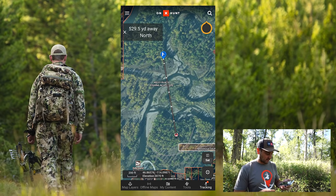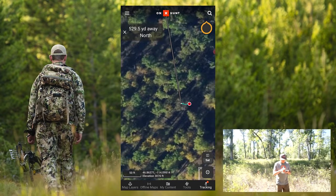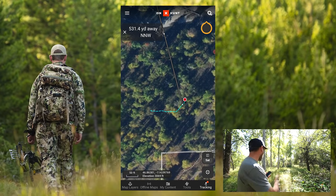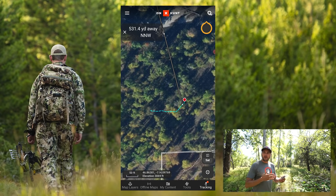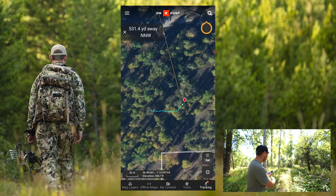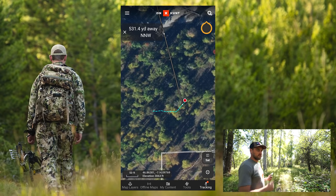I'll show you how this works and then how to turn stuff off — let's start going for a little walk. Another nice thing is when you have your tracker on: if you're walking on a trail that you can easily see in the daylight, mark that as you go, because when you come out in the dark you can follow that exact same trail. Even if it's hard to see and you don't have a headlamp, you don't have to worry about getting into thick bushes. That's a really good benefit of starting your track — you can bust out in the dark fast, just following that same trail.